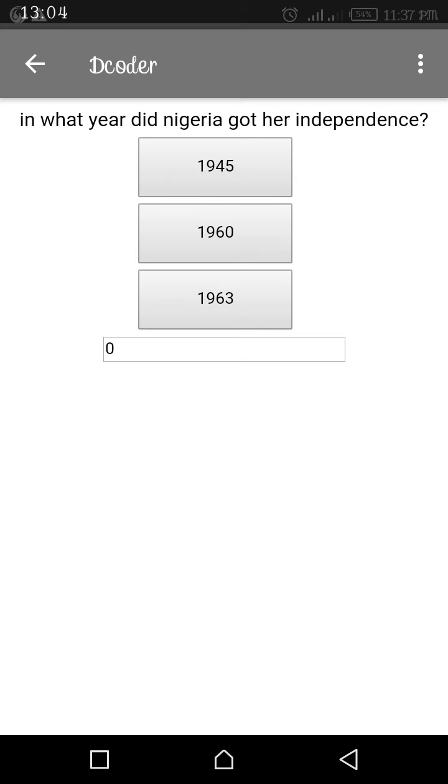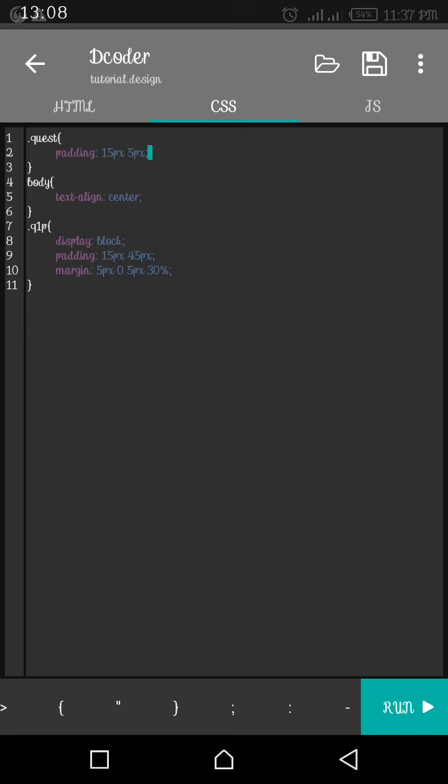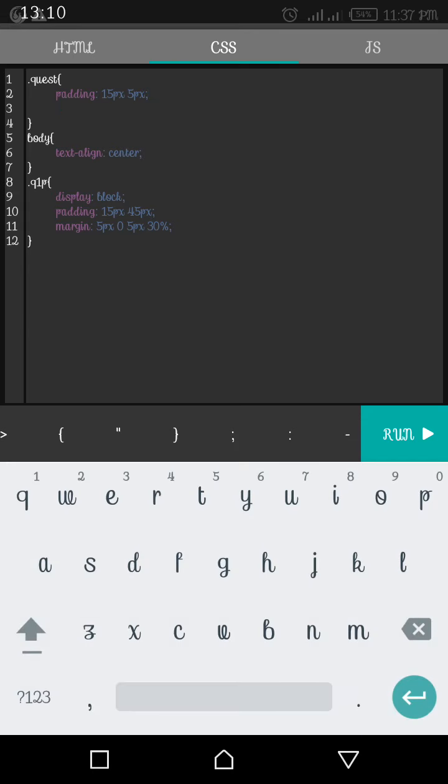We want to create the background for this. So for our quest, we'll have a background color.